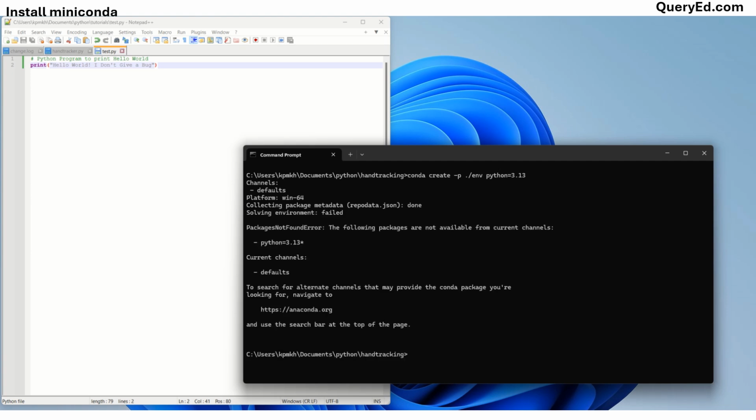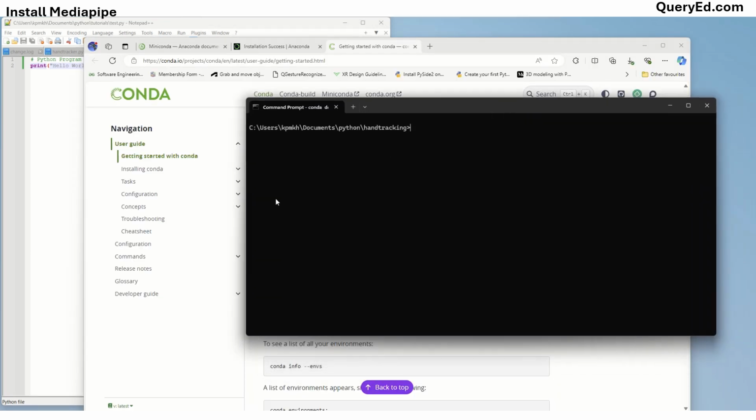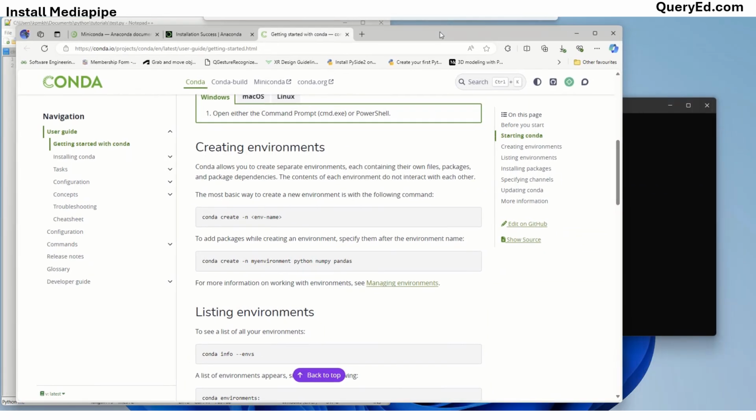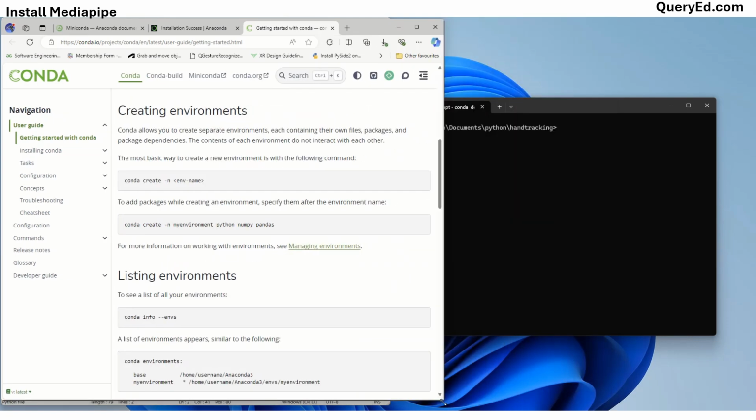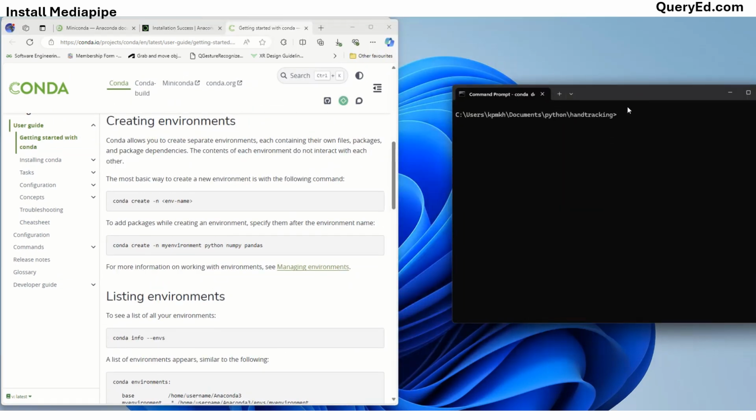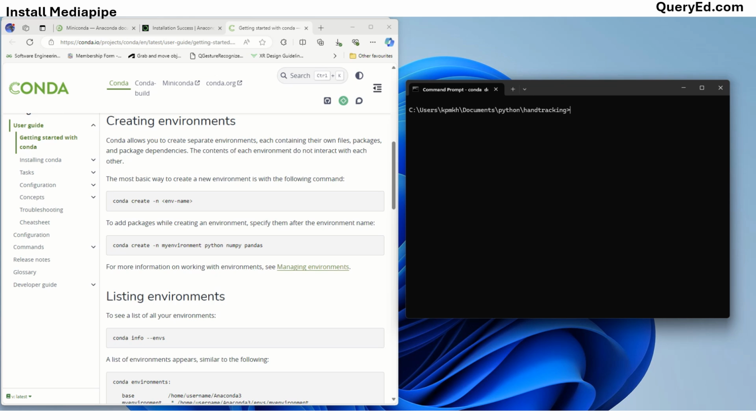Oh, it is creating some JSON and it has failed and it is not creating the path properly. So we need to find out why. So here I'm going to create an environment, and how we do that you can follow on the Conda website here, and then you go to the folder where you want to create. I'm just going to run conda create minus n and any environment name. I have already created a hand track one. It's for test. I'm just going to create a hand track two.